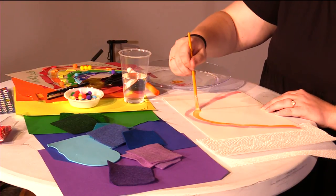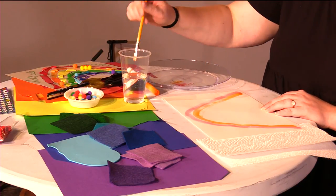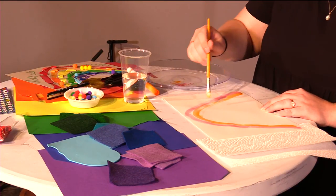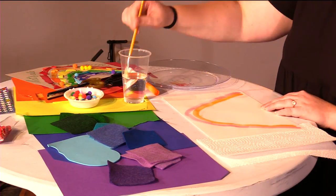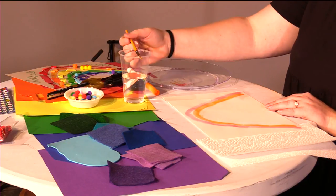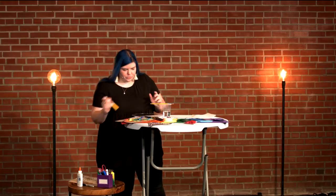You're gonna make these arches nice and big. You wanna start off really big with your arch, because if you start off really tiny, there's nowhere to go, right? You're going to run out of space by the time you get to blue and indigo and violet. So I did orange. Then we have yellow.